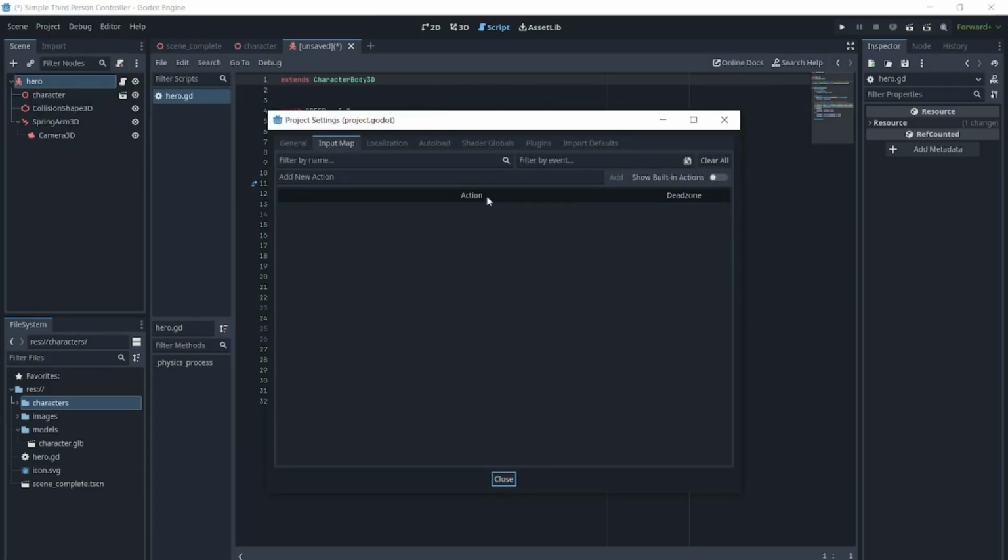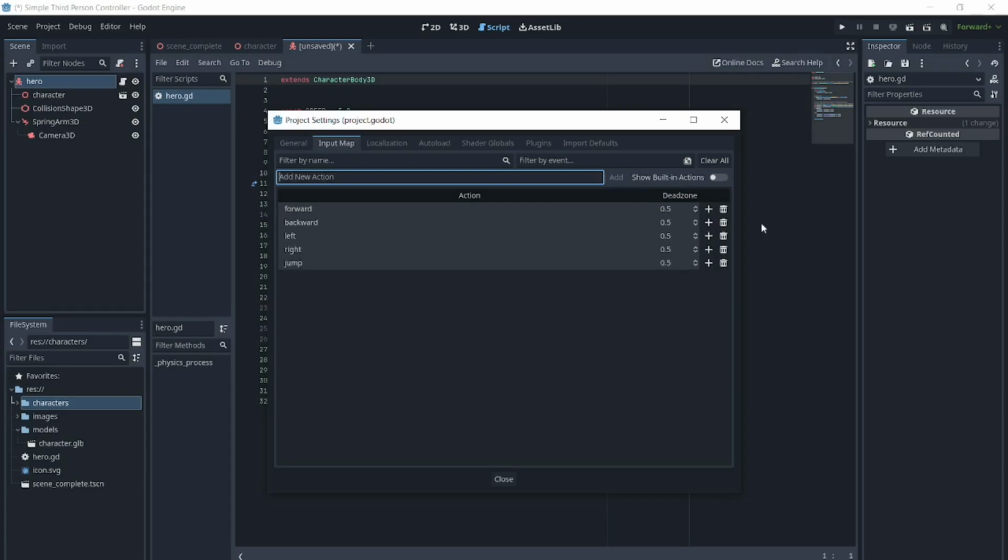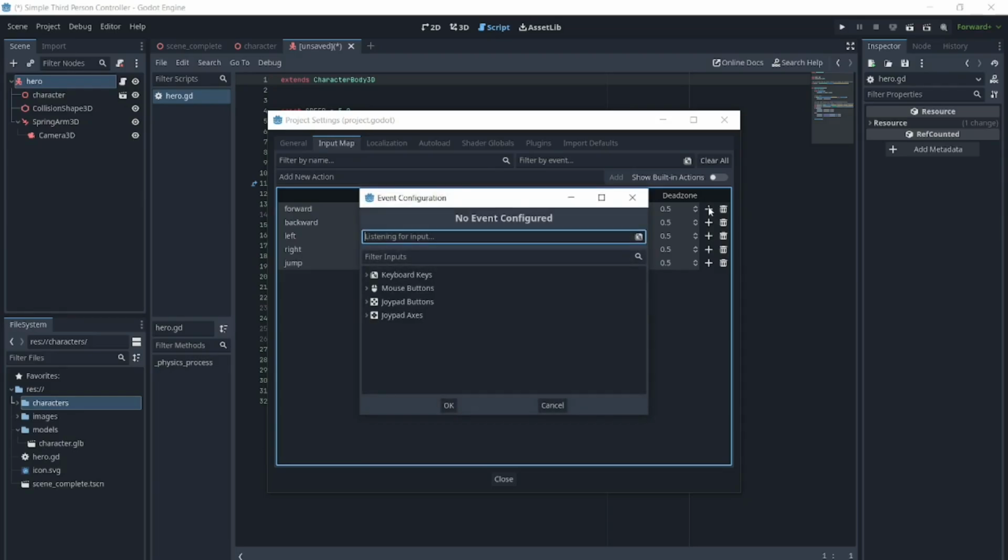We will go to Project, then to Project Settings, then Input Map, and add our actions. We will add forward, backward, left, right, and jump. We will press plus, then type in the keys we want to use.